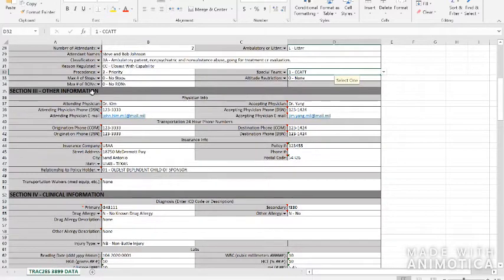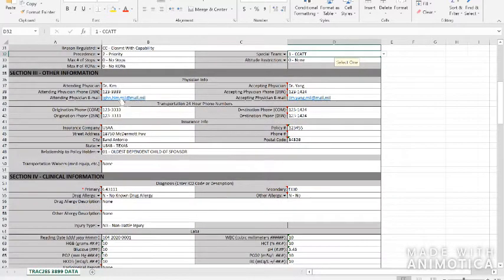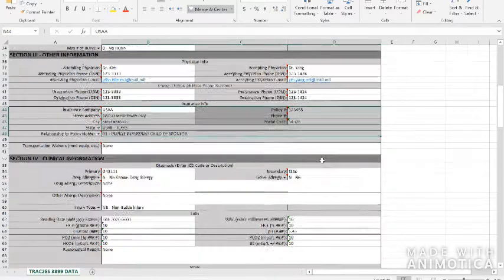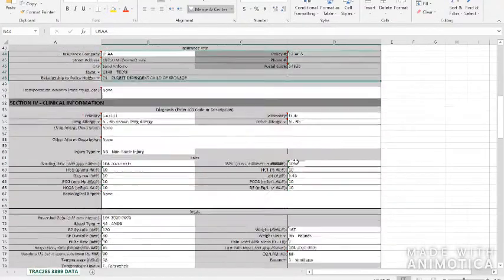There's also information about the attending physician, the accepting physician, name, email address, contact information. The key here is putting as much information in as possible, so that TPMRC and all providers downstream can contact and reach out to the providers of this patient who have information about them. Also, there's insurance information. You want to make sure you can get that entered if it applies.